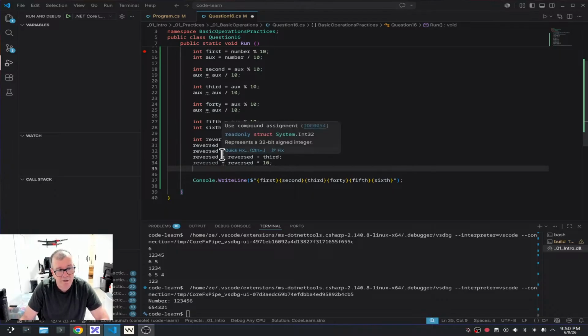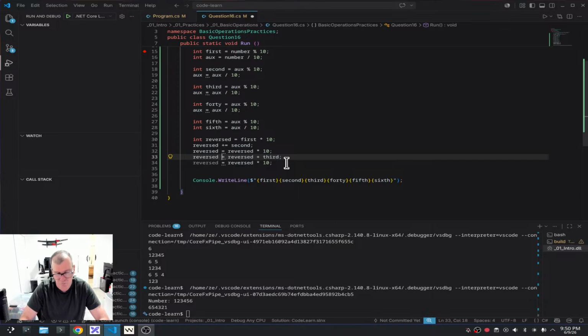So we already learned that we could do something like this. You remember? Plus equals third. And then could be multiply. No, this is just multiply by 10. We could do this. And the same thing here. It will be reverse multiply by 10.